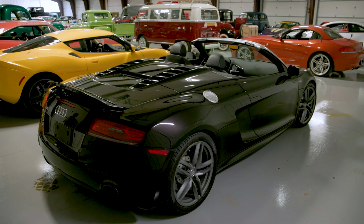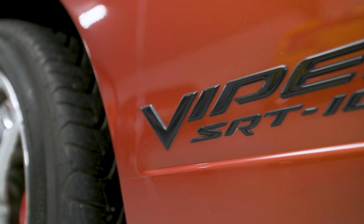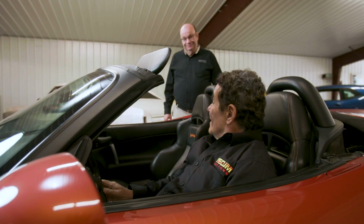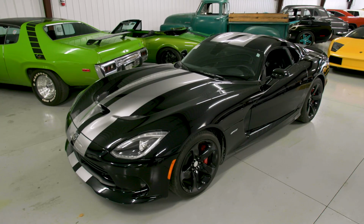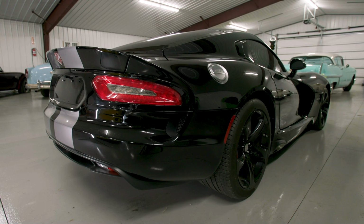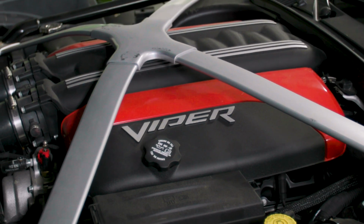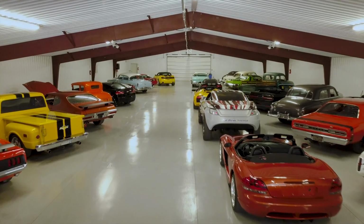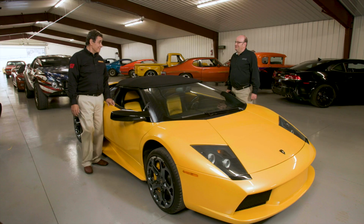Yep, how about an Audi R8? We've got a Lotus, we've got an Aston Martin, and more. And here back in this country, not one but two Vipers, and they are exceptional. 2003 limited edition Copperhead edition, plus we've got a 2013 GTS Coupe in Darth Vader Black that has 640 horsepower. Well, let's not forget about modern American V8 power. We've got Dodge Challengers, we've got a Charger, we've got Camaros, we've got Mustangs, all with some nice tuner upgrades. Power's a beautiful thing. Indeed it is.